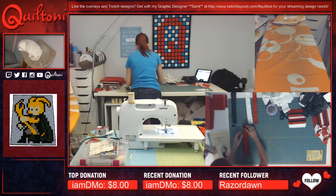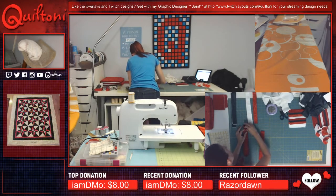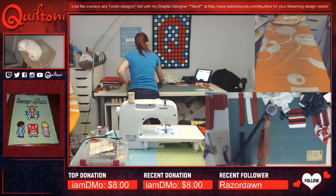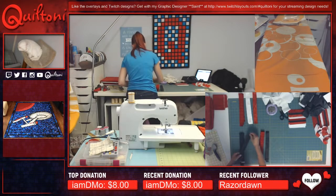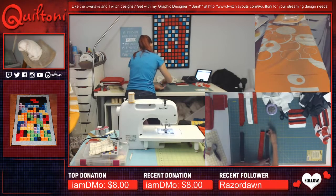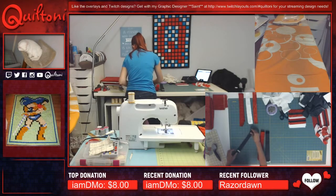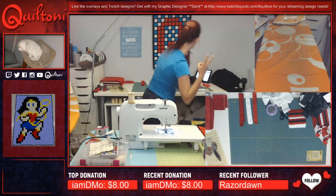Okay, so I'm doing 10. 1, 2, 3, 4, 5, 6, 7, 8, 9, 10. And now at this point, now I cut them all together, so at this point is when I'm separating it. So 1, 2, 3, 4, 5, 6, 7, 8, so I need to cut some more black. 8, because I need 2 more blacks to keep going.